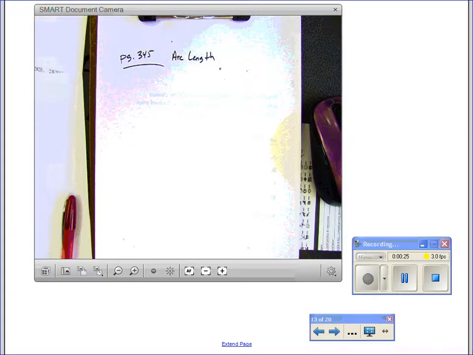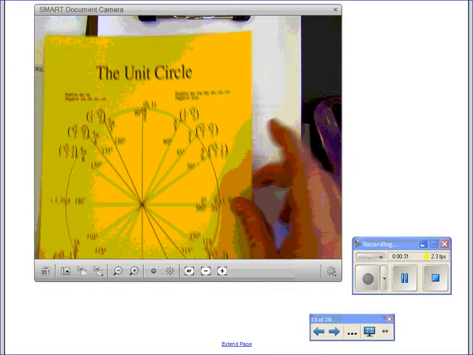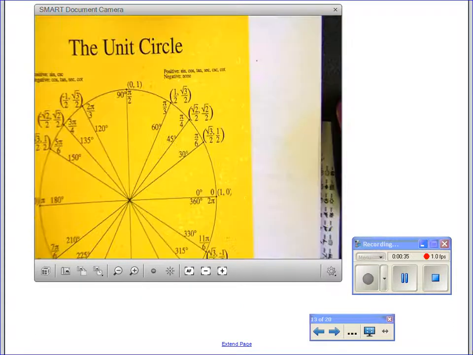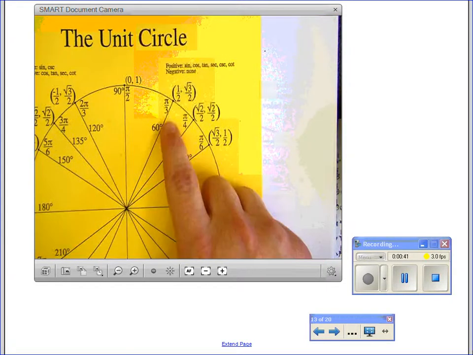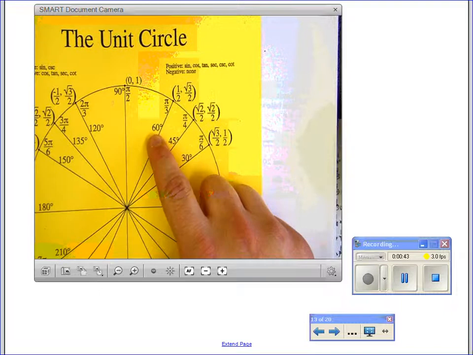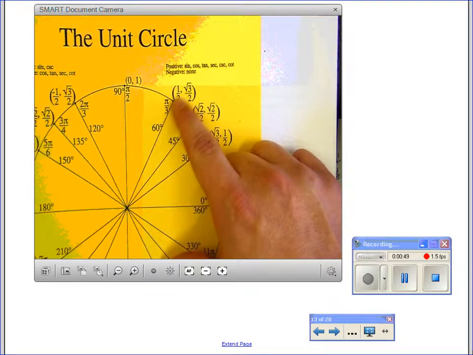Now, I'm going to look at this from a unit circle approach first to show you why in some senses radians are better than degrees, and it certainly is when we're talking about lengths. So let's look at pi over 3 on my unit circle, which is 60 degrees. Okay, now pi over 3 tells me that location there too.